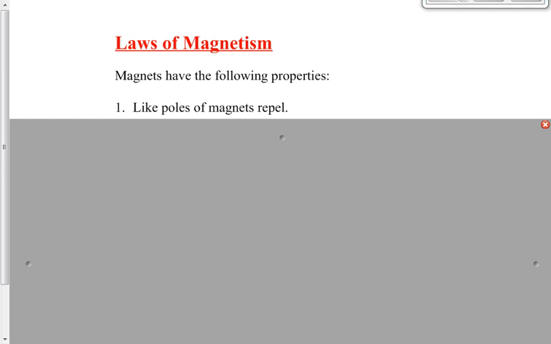There are, just like in electricity, three laws of magnetism. The first law of magnetism, not unlike the first law of electricity: like poles repel. North repels north, south repels south. It's a lot like positive repels positive and negative repels negative. It's for a different reason. We're dealing with magnetism as opposed to electricity. It's magnetic fields as opposed to electric fields that cause that. But in the end, the effect is the same. Two things that are the same repel each other. Two things that are different attract each other.